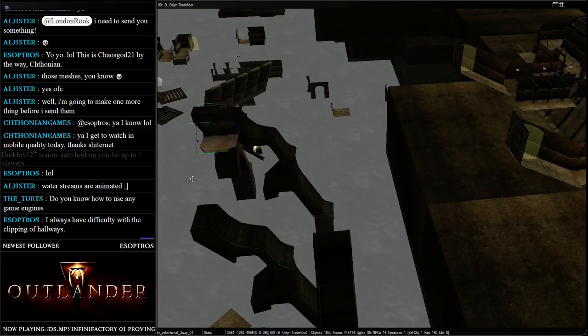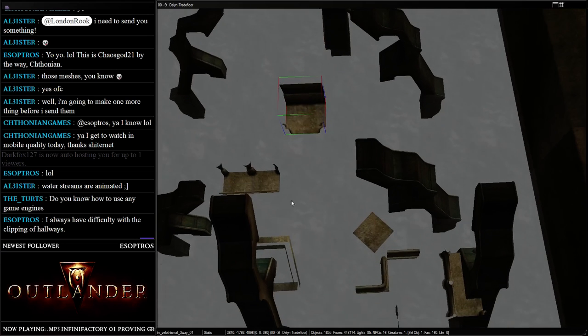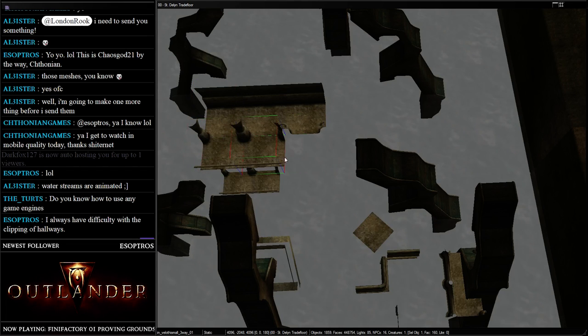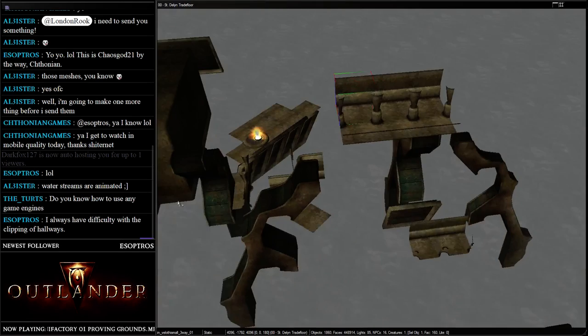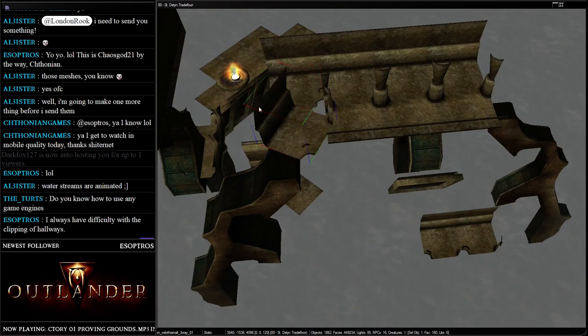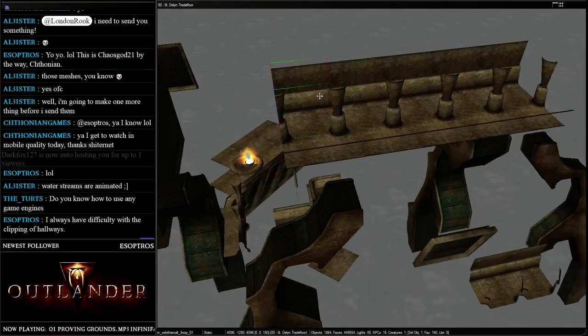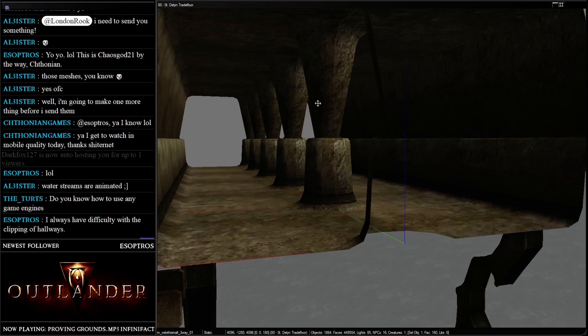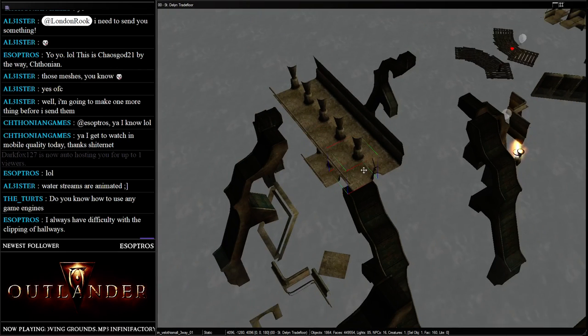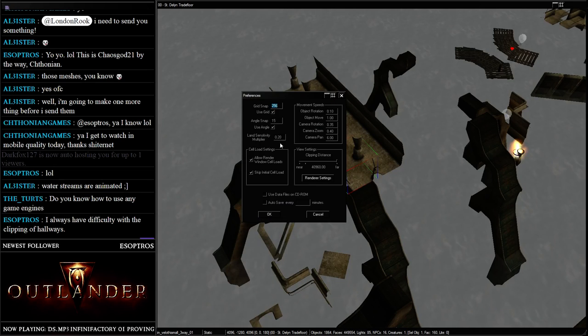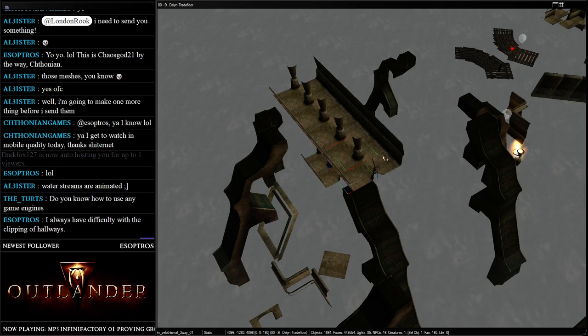Right, so if we have it grid snapping to 256, and of course we have the angle snap at the cardinal directions, north, east, south, west, that means you can literally snap these things into place. I don't like using a grid snap this big anyway. I like going down to about 32, but just for various reasons. But if you're working with the Velothi kit, or even the Telvanni stuff too, basically anything in the game is running off of a 256 unit grid size. So if you're using a multiple of 256, then you're still good to go.